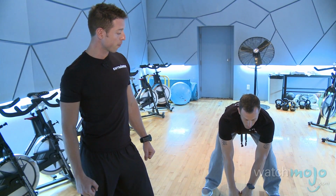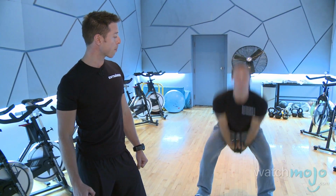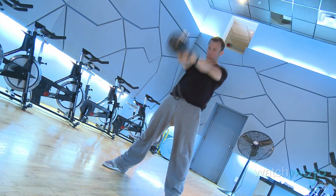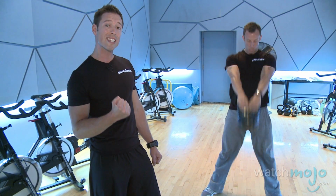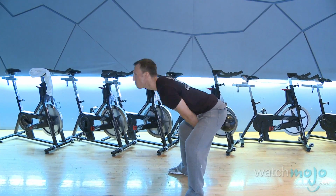So Nick's got that weight in front of him. He's in the bent position, swing it back, and there he is popping it out from his hips. As we see, most of that bend is coming from his waist, not his knee. The weight is explosively carried out, popped out from the hip. He's extending his hip all the way forward, squeezing his glutes to accentuate that power.